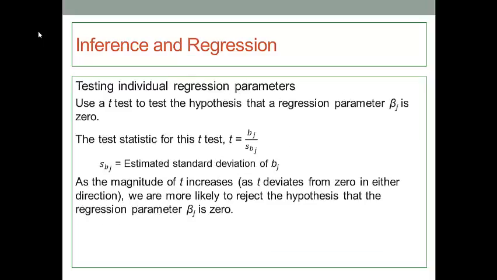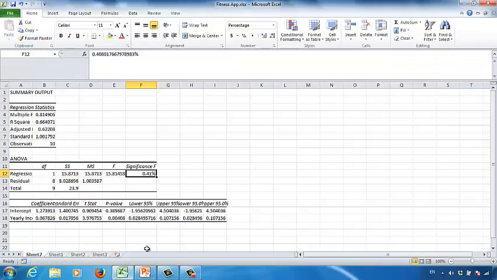We use the t-test to check the influence of each parameter on the dependent factor. And this slide shows you how to perform the t-test. Do we have to calculate the t-value manually? We don't have to. The Excel software has offered the t-values for the value of b sub 0 and b sub 1. Once you look at the data analysis report, at the bottom you will find the t-stat column. These are the t-values for b sub 0 and b sub 1 respectively.